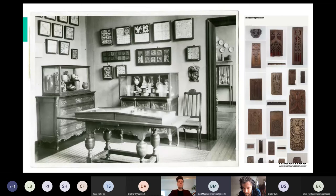If you look at the patterns on the walls, it's almost a kind of linked open data avant la lettre. And that's why almost 120 years later now, we are researching how this museum model can inform us on our new collection presentation that will be opened in 2024 with a new wing, not only on site, but also online and all hybrid encounters in between.